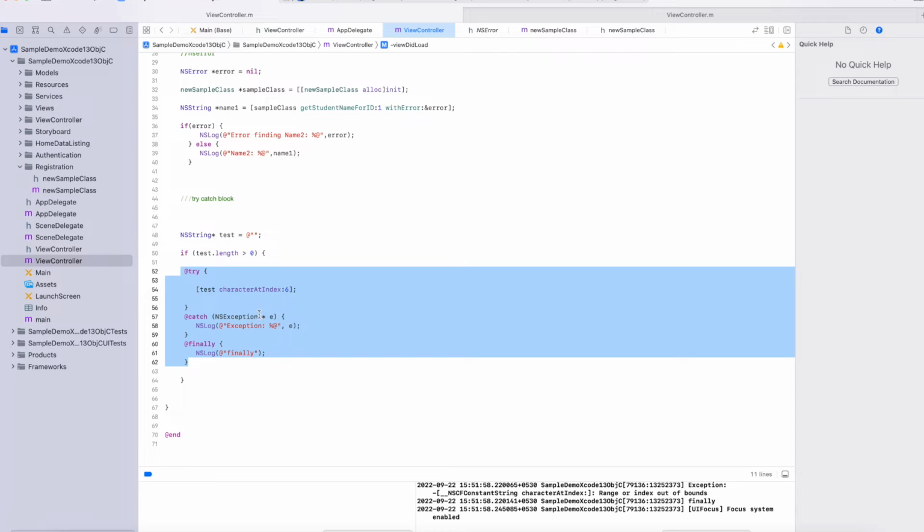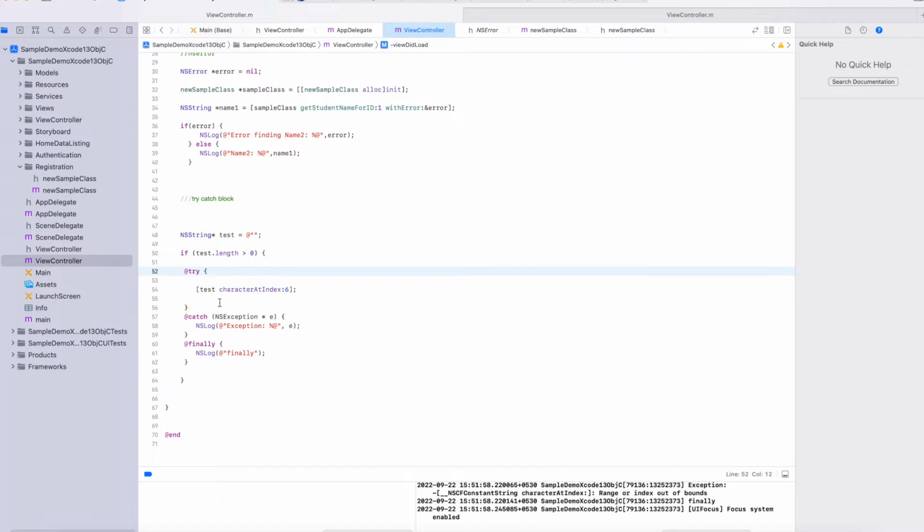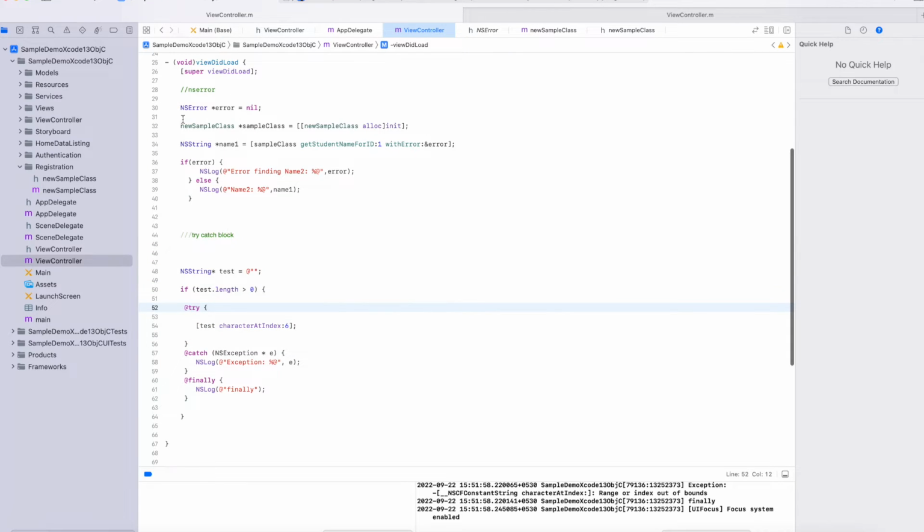But that is another part, the second part. So the point is how to handle errors. Look at this, this is a test case. Here it will definitely throw an error.